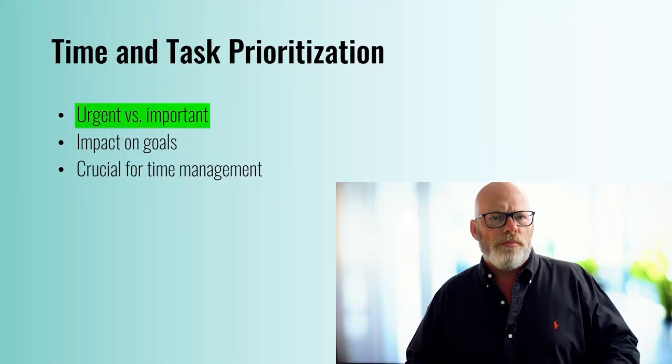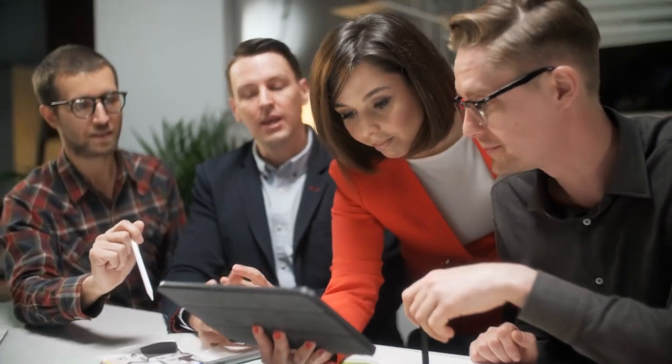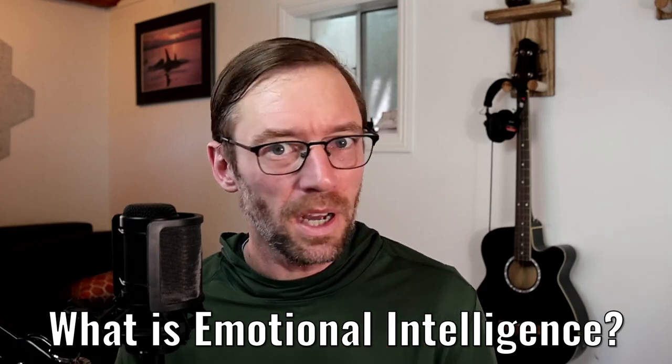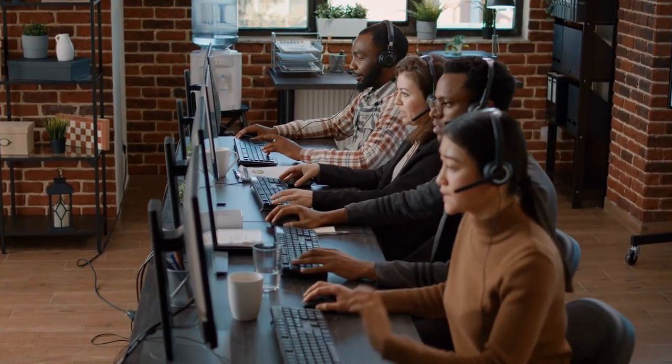We'll also talk about things like time management, about being effective and efficient, about setting boundaries and having some ideas of how the project can perform better, about being creative and innovative. What is EI and how does it apply to a project? It's so important that we have team members that understand where we're going and how to get us there — they're the people actually doing the work to bring us closer and closer to that desired future state.